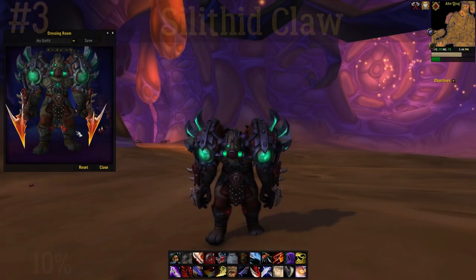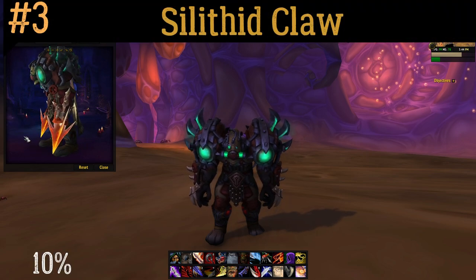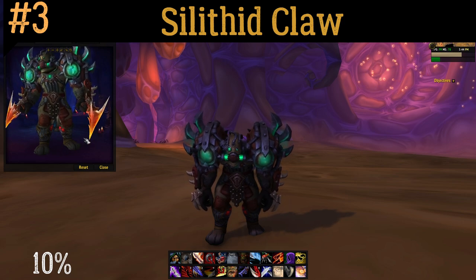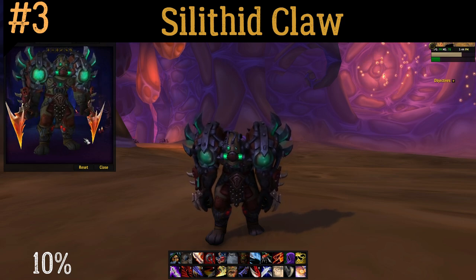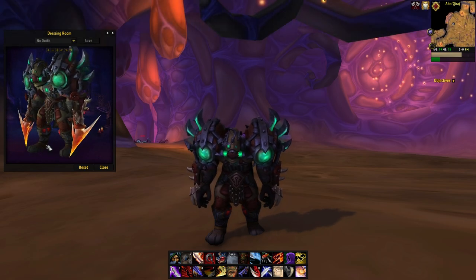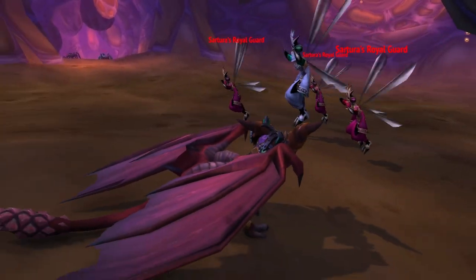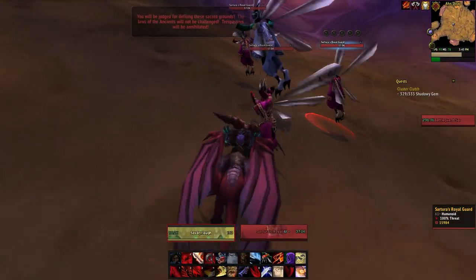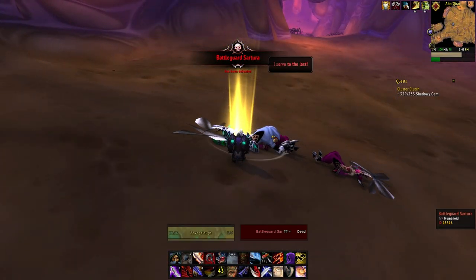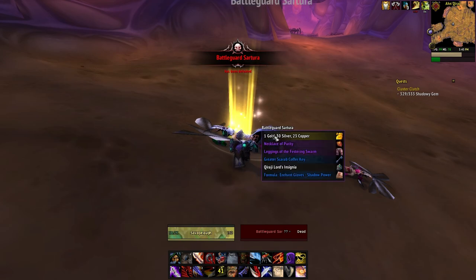The next weapon is the Silithid Claw, as you can see here, has a 10% chance to drop, which is very low, and that's one of the reasons why I do not yet have this weapon, but you can see from this picture here, it does look pretty dope. Now this drops from Battleguard Sartura out here in Ahn'Qiraj, the Temple of Ahn'Qiraj. And again, pretty low drop chance, so you may or may not see this pretty frequently.